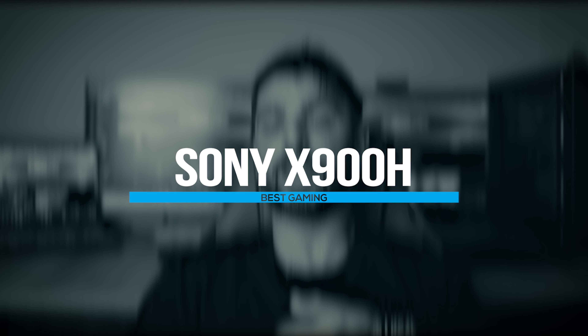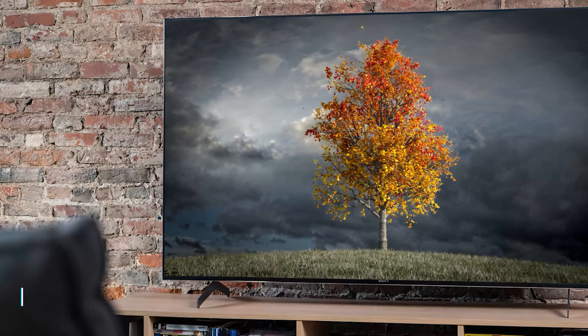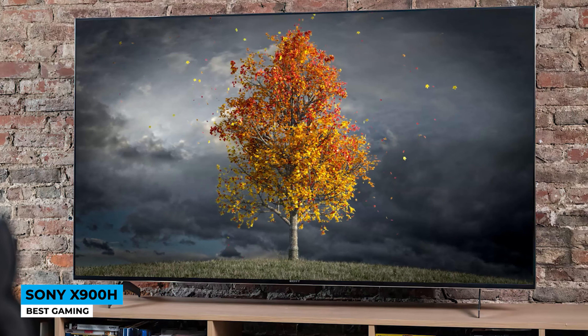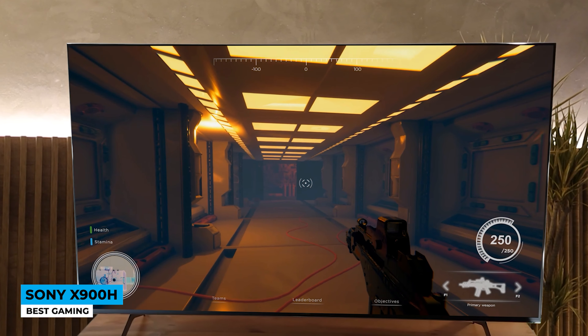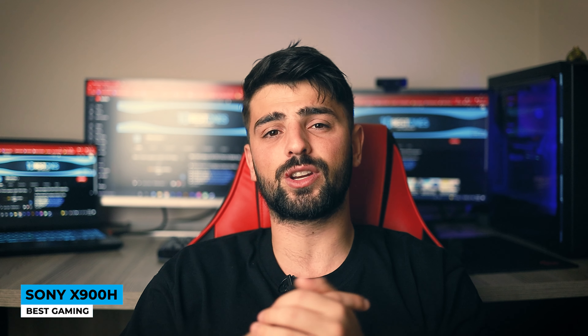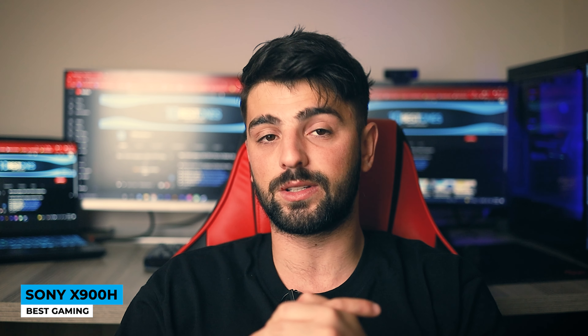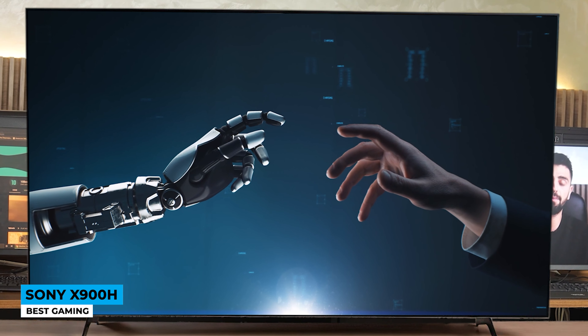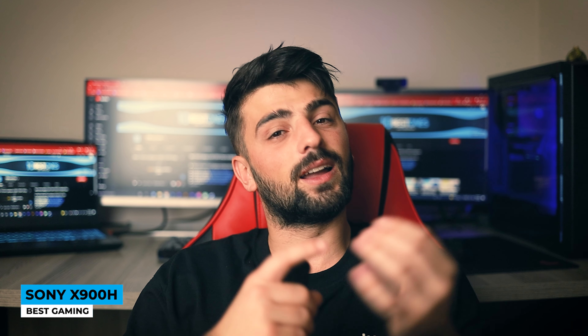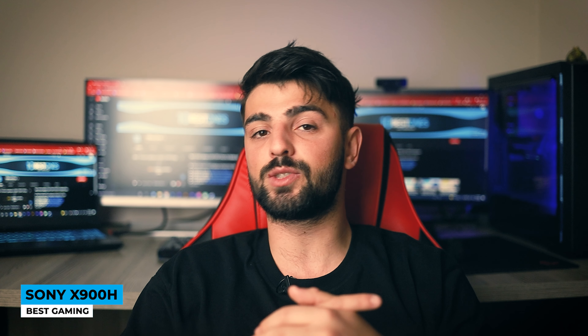Sony went far this time with the X900H — best gaming. Coming in a bulky yet simple body wrapped in an aluminum frame, the minimalist design still leads. The feet hold a metal stand that looks nice in any decoration, and the back panel has a brushed texture with cable management clips included. At 64.5 inches, the premium 4K LED display reaches a real level of realism with precise details and texture. The 4K X Reality Pro upscales everything on screen to near 4K resolution, and enabling Triluminous mode with full array local dimming makes dark scenes more detailed with extended dynamic range. Dolby Vision absolutely nails sharpness, and visuals are synchronized with sound.